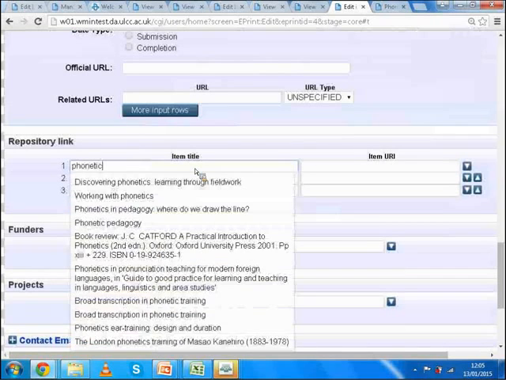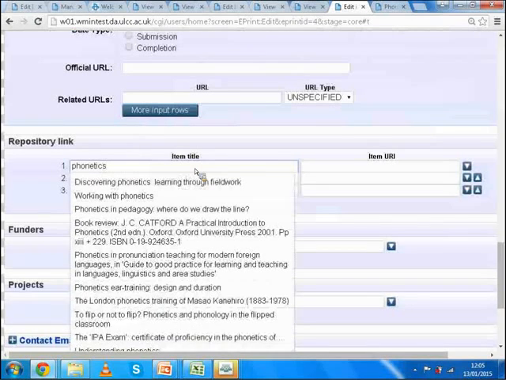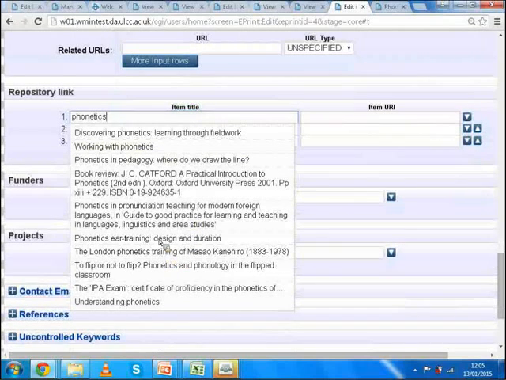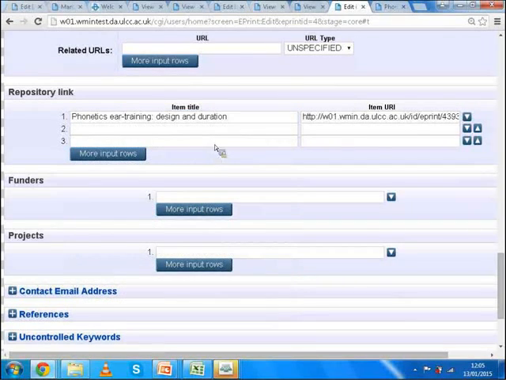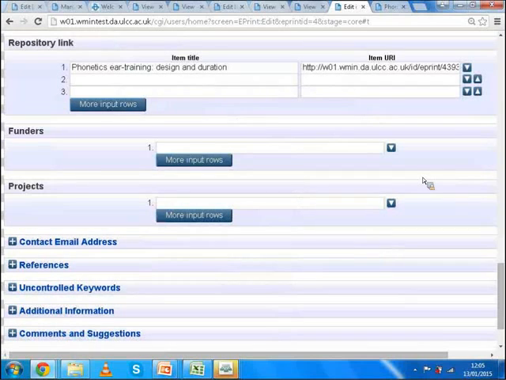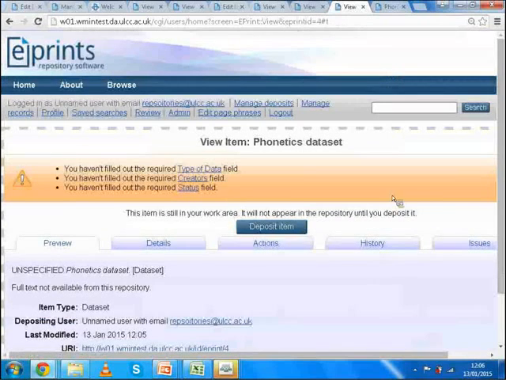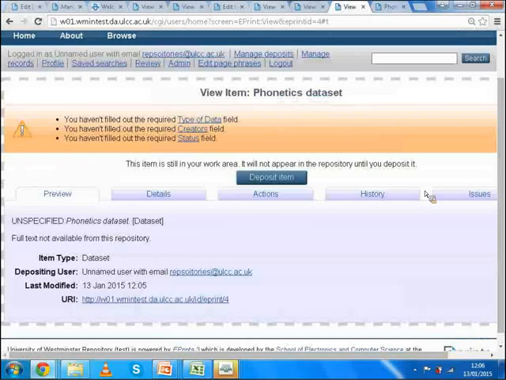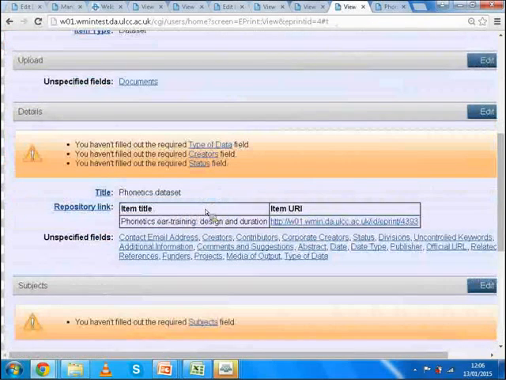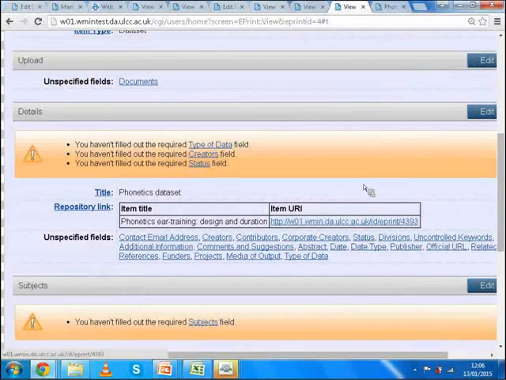What this is going to do now, when I start typing in, it will go, because it's been configured to talk to another repository that has stuff on phonetics in it. So imagine this was your publications repository. It will look up the items in there. I'll pop that in, and then we get a little bit of metadata that this is just a link, if you like. Save that. Right, this one's already live, and that's important because this keeps a little bit of metadata here, saying that there's a linked item, and it's to that.